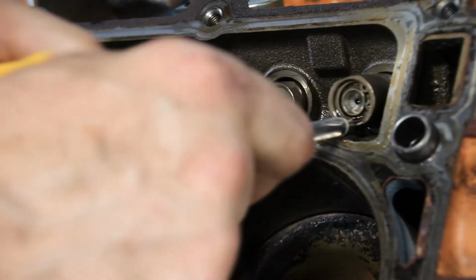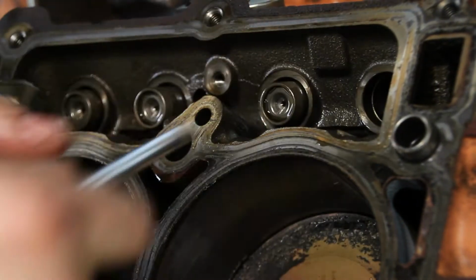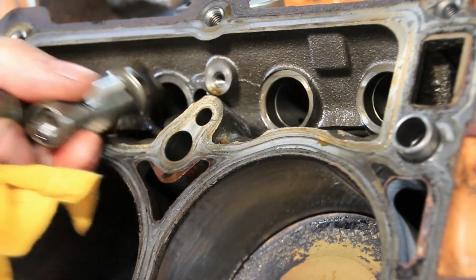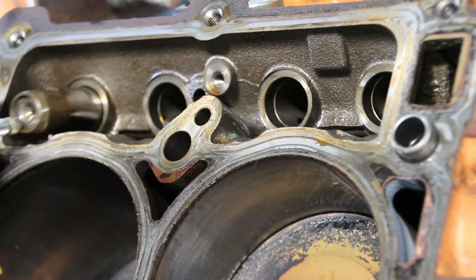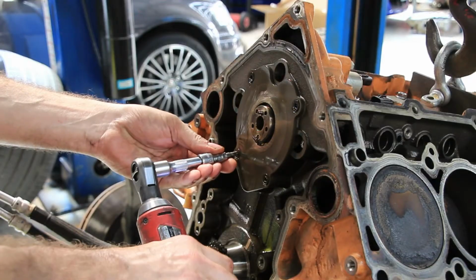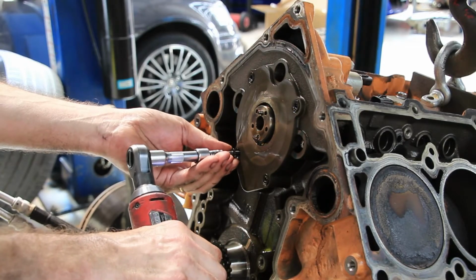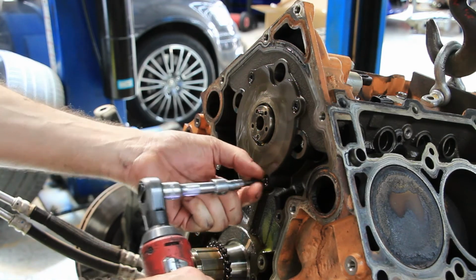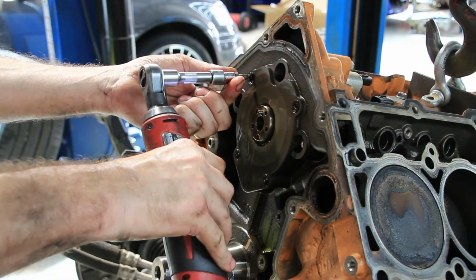Now it's out with the old lifters so we can see which ones have failed and how much damage has been done. The cam retainer plate is now removed so that we can get the camshaft out and see if any of the lifters that have failed have damaged the camshaft itself.